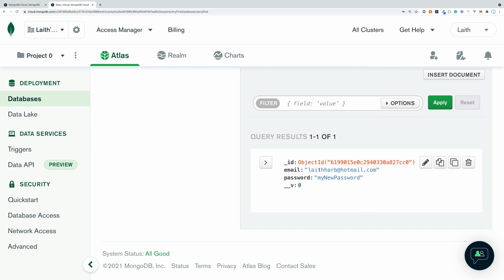So, okay, now we do have a user with this email and this password. Now, this password is bad because it's stored in plain text, but we'll fix that a little bit later. One thing that is neat is it also gives us an ID. MongoDB gives us an underscore ID, and it is this UUID. So we don't even have to worry about adding an ID. MongoDB by default is going to give us one.